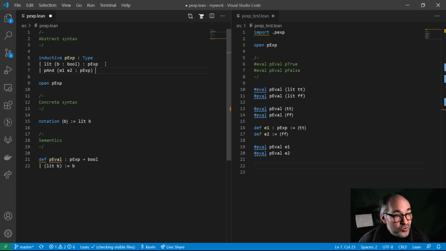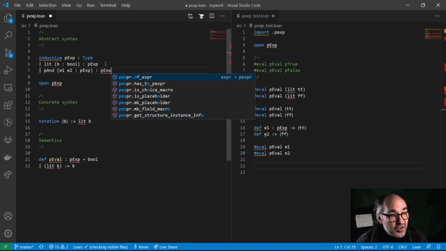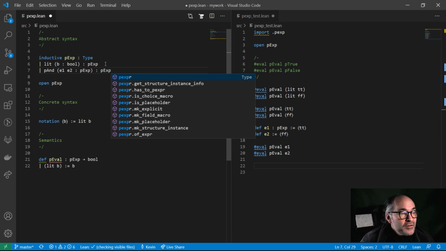Given those two expressions, E1 and E2, this syntactic expression constructor, p-and, glues them together into this bigger term called p-and E1, E2, and that bigger term itself we will treat as an expression in our language. Okay. So there you go. That is the canonical way of implementing a binary expression builder in the syntax of a language.